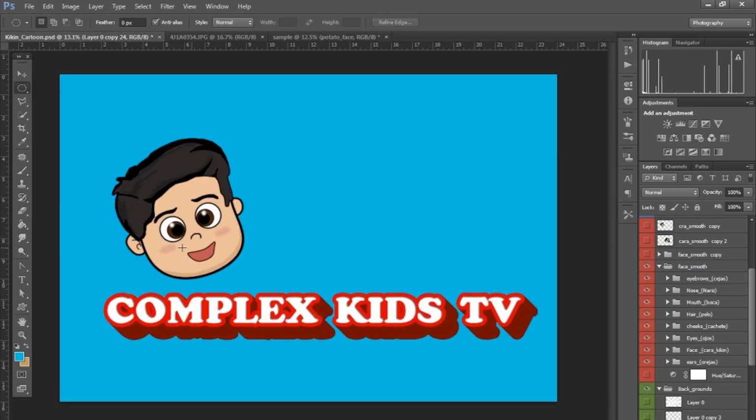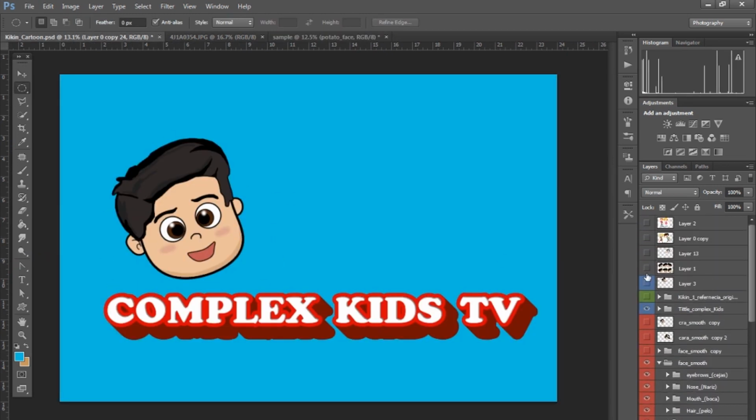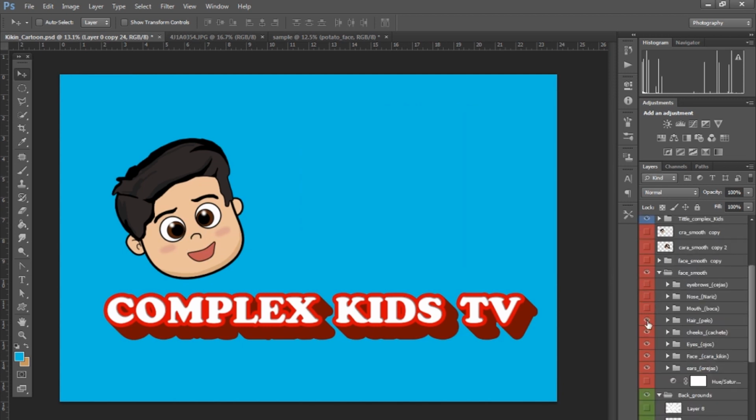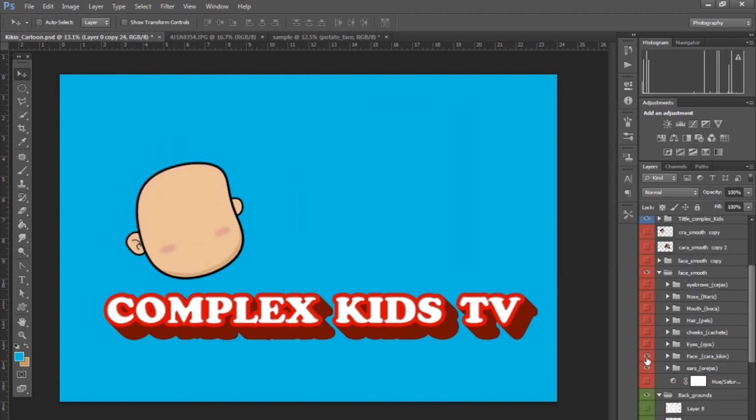We're gonna concentrate on this little guy, and I do have some reference. The original guy with this is my little boy. I don't know if he actually looks alike or not, but I mean this looks really cool. And him too. Let me solo the potato face. Okay, so we're gonna try to make this shape. You can do any other shape, you can make a triangle, whatever. Okay, I'll just make a circle and try to match it.